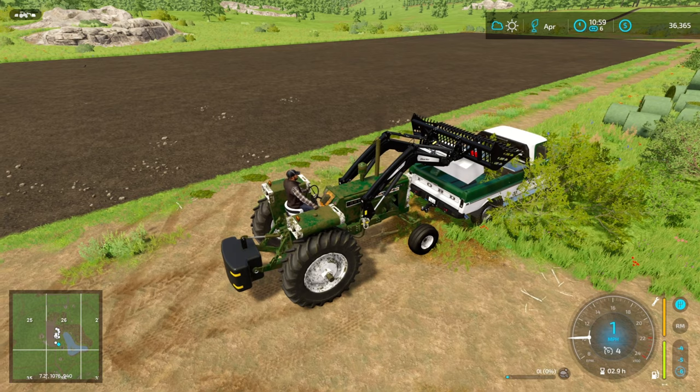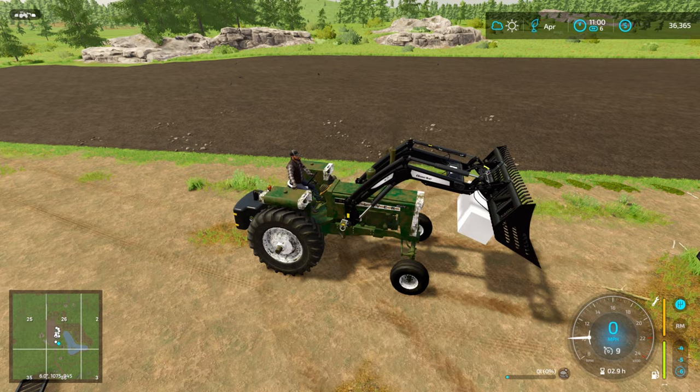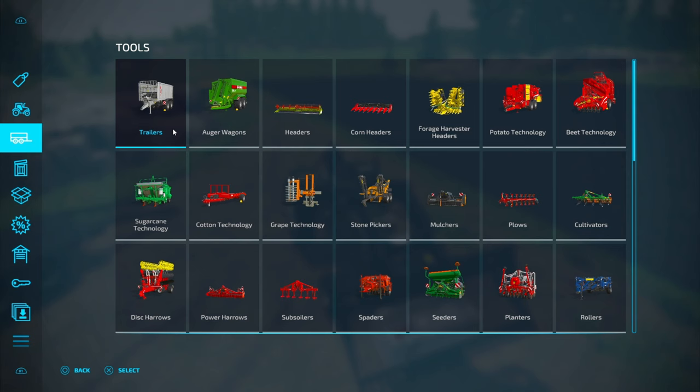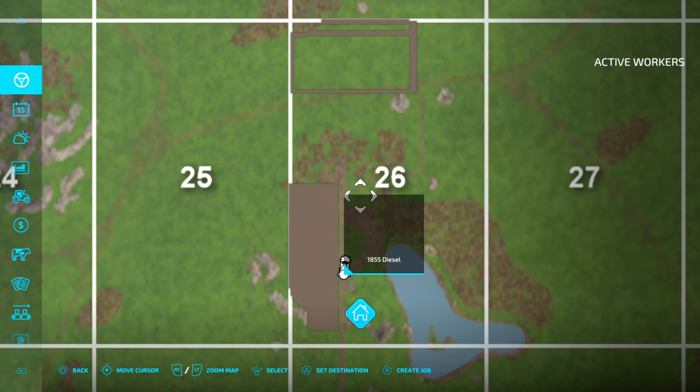Whoop. That's not good. Huh. Well, I guess we could take the fuel barrel with us. I wonder if I can... Okay, I think we're just going to have to reset the fuel barrel. Hopefully I can trigger just that.